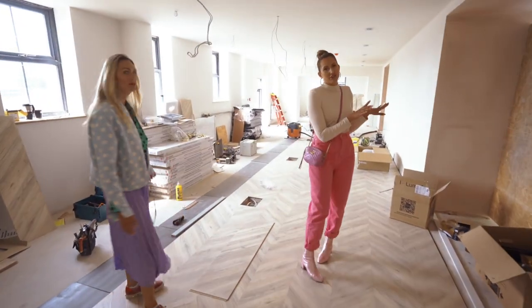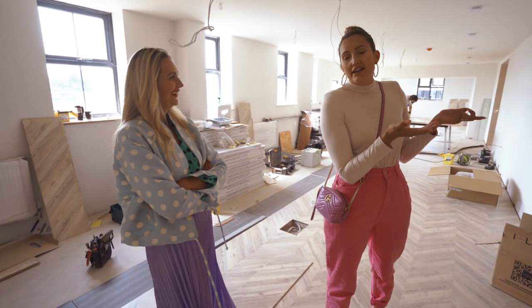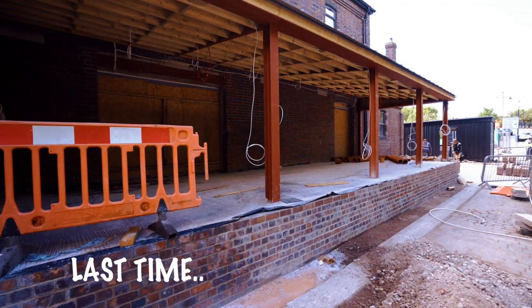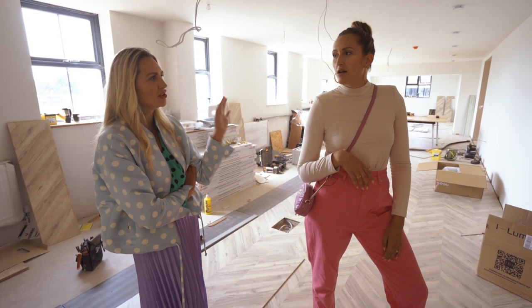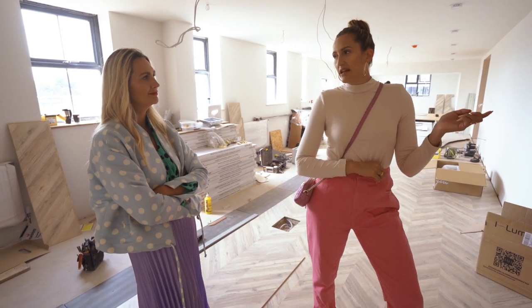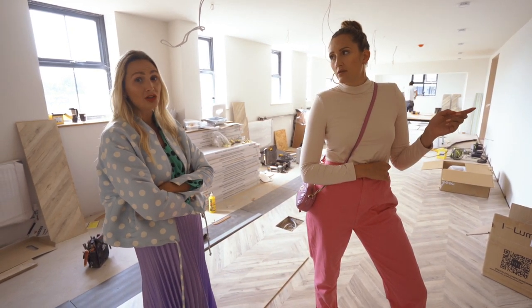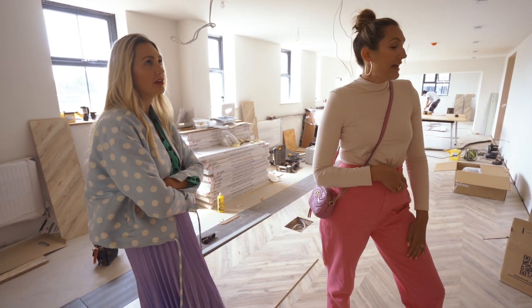The cube has been sealed off again. I know we had a little sneaky peek at the cube last time, but the glass is still delayed. But it's coming. I reckon we just go around the outside and have a look. Yeah, we can look outside. I'm sure he said the glass is coming next week now. I saw the glass with my own eyes. It might not have been our glass. Oh, I don't know. We'll go and have a look anyway.